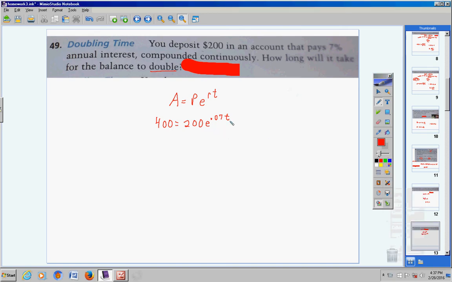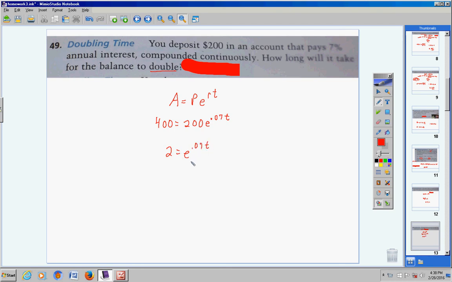So students, we're solving for t. Step one, when you have an exponential equation, is to know where your base is, know where your unknown exponent is, and isolate those. So we must get rid of the 200. Step one is isolate the base and its exponent, so we're going to divide both sides by 200. If we do that, we're left with this.